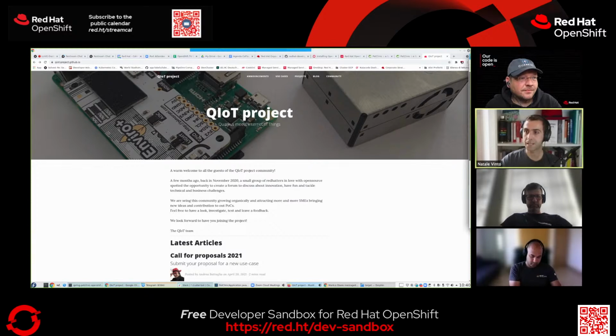Yeah, there's a GitHub organization grouping all the repositories. And you remembered me that we are going to have the Quarkus for IoT Hackfest winner on OpenShift TV. We're going to announce in July. So we're going to have a roundtable with the winner. They can share their thoughts about what they did with the platform, and how Quarkus was for both client and server side. So very, very cool.